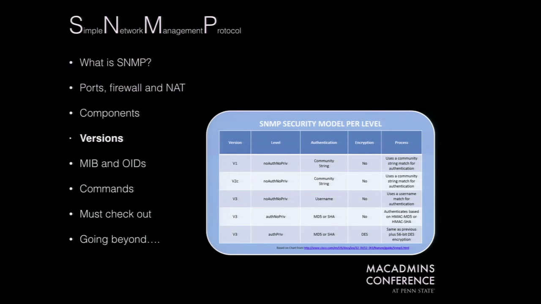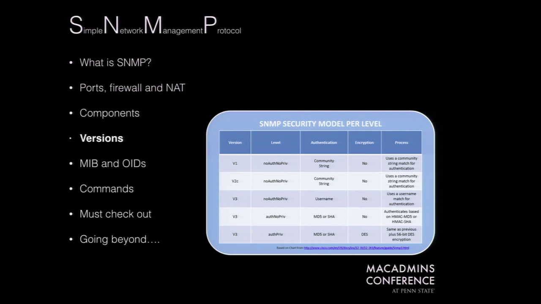In version 3, they provide, I don't know if you can read it, no auth no priv, auth no priv, or auth and priv. It's authentication and privacy, or one or the other. It's basically encryption and authentication. So if you need to have encryption on your network, that's one. If you need to have authentication, you have the other one. You could use both if you want.